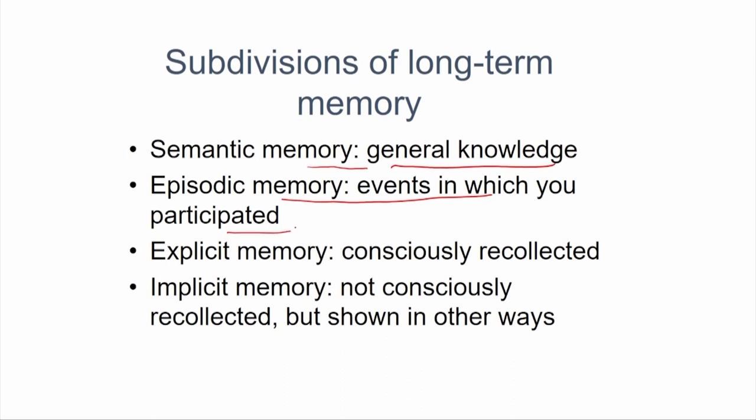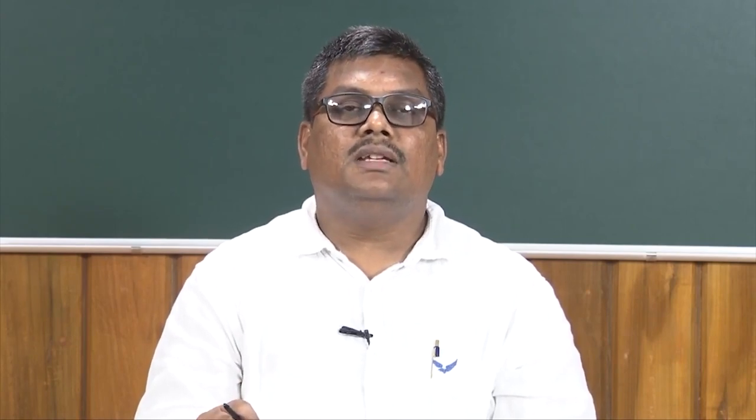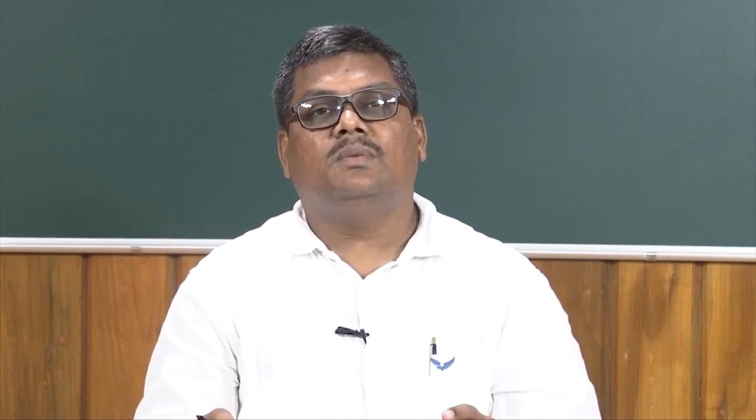Episodic memories are those which remember events — things like your 12th class farewell, your first birthday party, your first day at school, your first day at college, the most amazing party in your life. These highlight events of your life are what episodic memory is. It is like an episode — like a film. Semantic memory, by contrast, is like a text: it has knowledge but no events related to it. Episodic memory is like a film with sounds and lights, while semantic memory is like bare facts — like a newspaper.